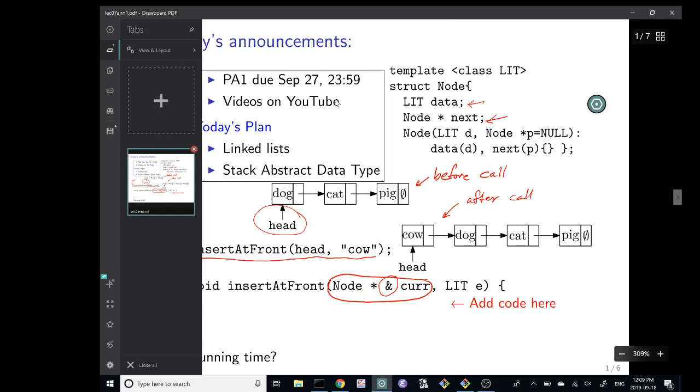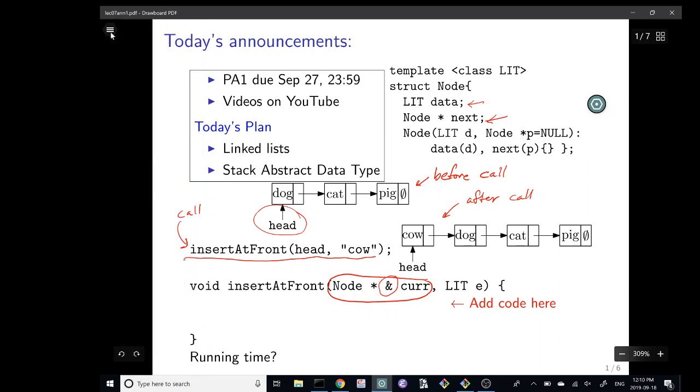Now you have to wait a little bit. The slides should show up on the website soon.